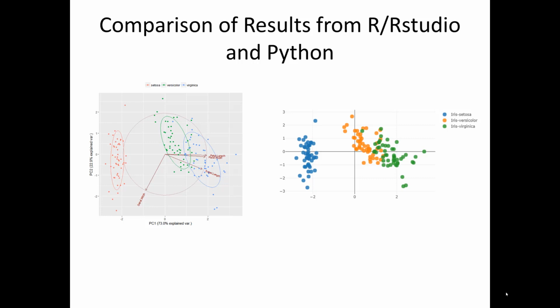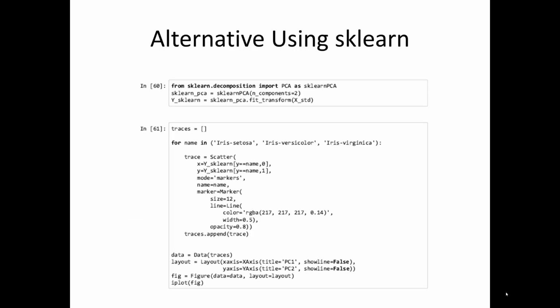If that's what your principal component analysis is intended to do, that's fine. But if we really wanted to see what the principal variation is in the 4 features, sepal length, sepal width, petal length, and petal width, then we need to normalize the data properly to get that. And for the last few slides here on principal component analysis, I wanted to show you an alternative method in Python you can use with the package sklearn. So that's shown on this slide. If you do this, you'll find the same result as we just got using a longer Python code.